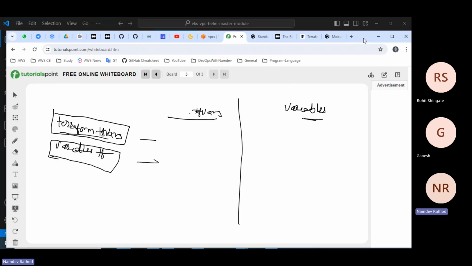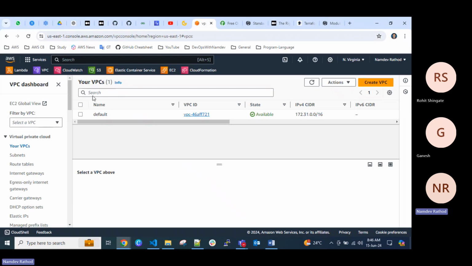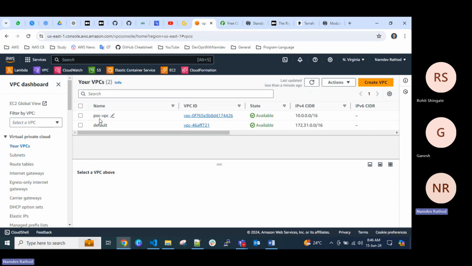Let me go and check this VPC status. As of now, it's a default VPC. Let me refresh it. This is the POC VPC which we are creating.